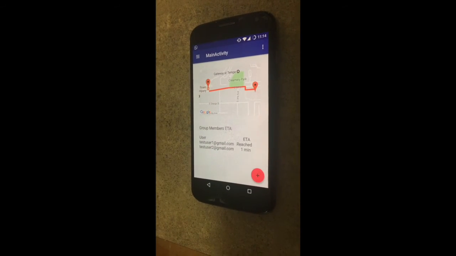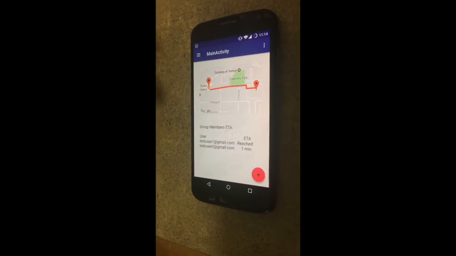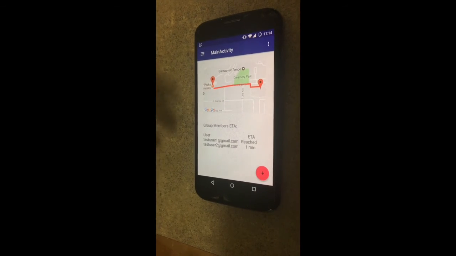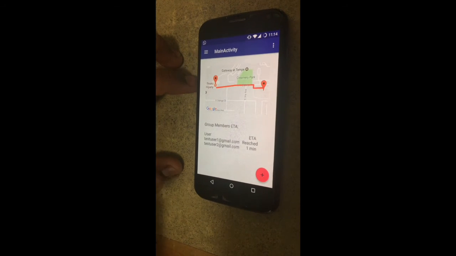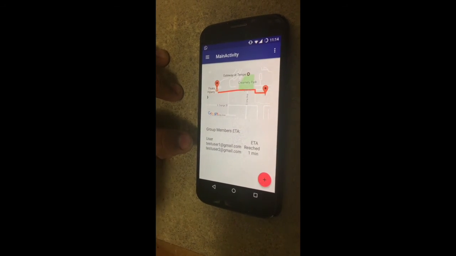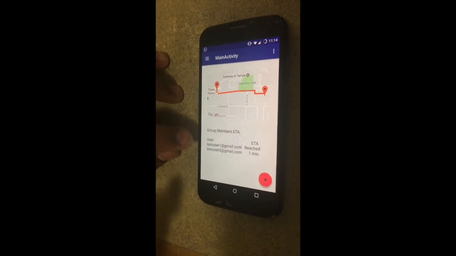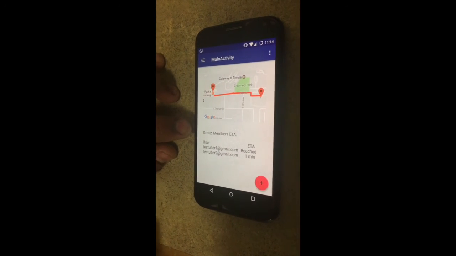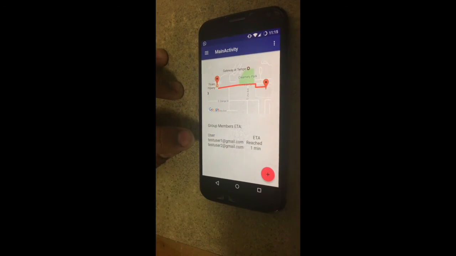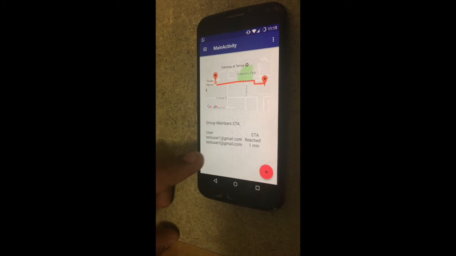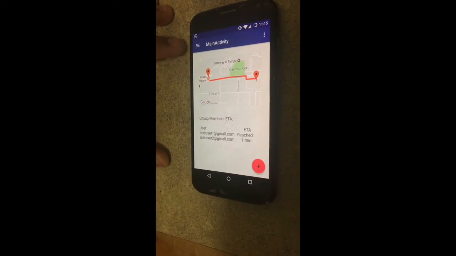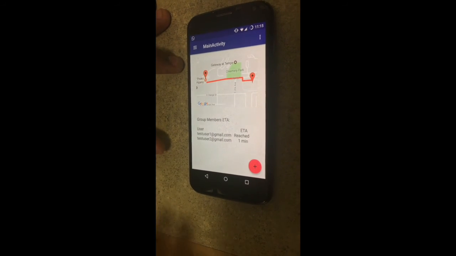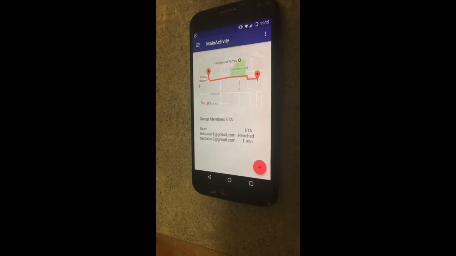What group28 did was a simple act of adding 2 members into a group, planning an event like a meetup at 4Peaks Brewing Company. After they accepted the invitations, test user 1 and test user 2 appeared on the list of group members here. Their ETA has been constantly updated over time, and as a result, we can see test user 1 has reached the destination.